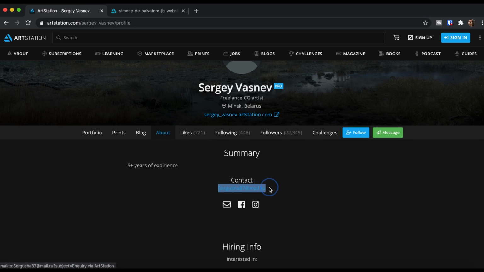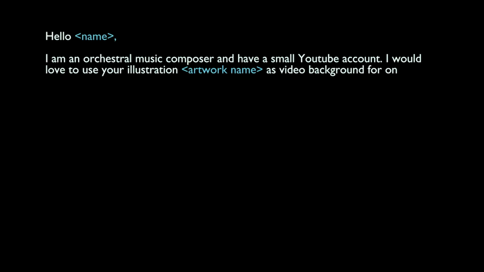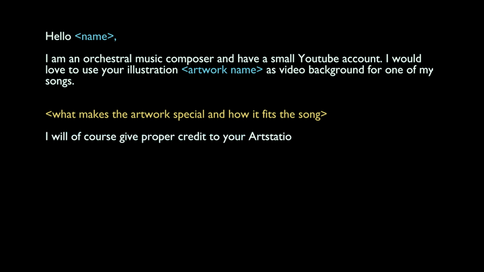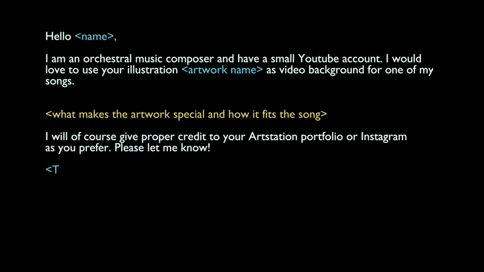I will show you how I approach the artists. Feel free to take it as a guideline and adapt it to your own style. This is my style. Keep it short, friendly, personal, yet professional. Use their name and mention the name of the artwork, so it gets clear which image you want to use. I want to tell them in one sentence why I picked their image and not others. I want to show that I am interested and not just send out mass emails to everyone.